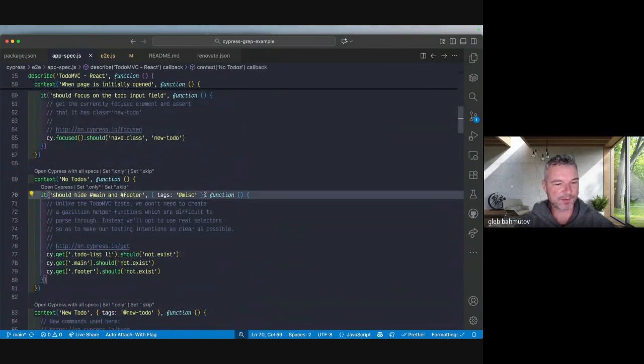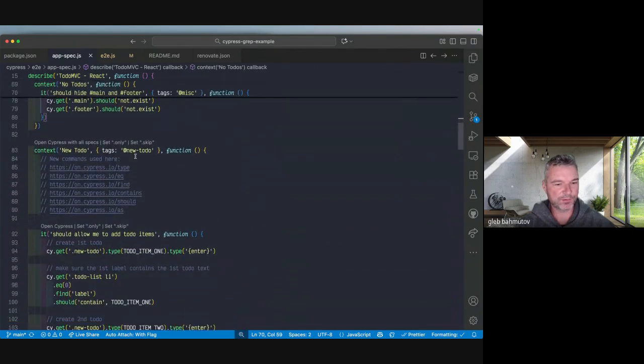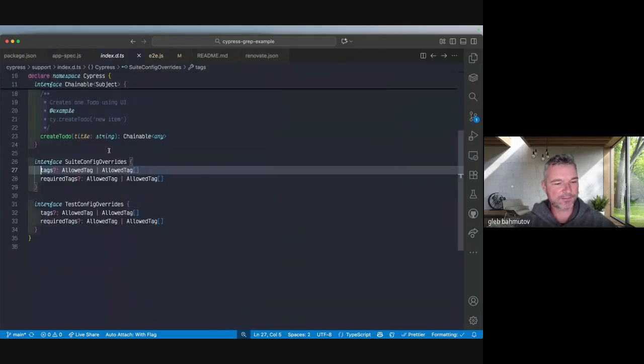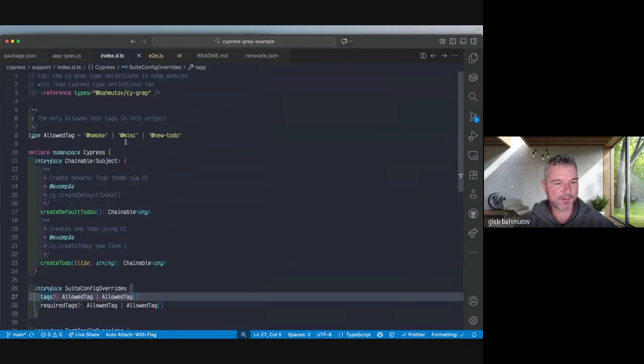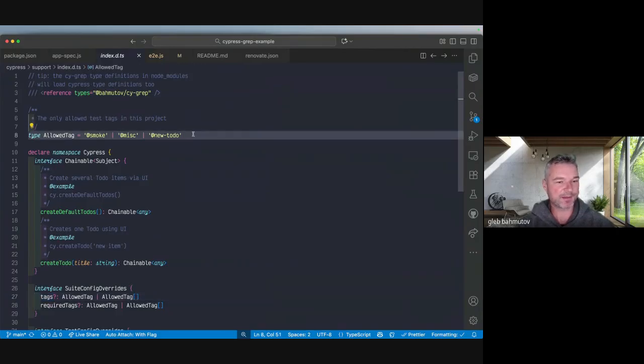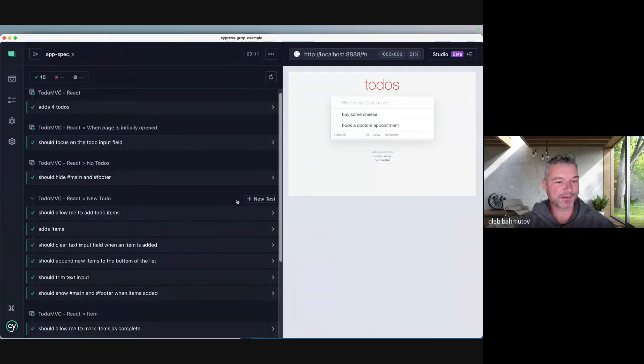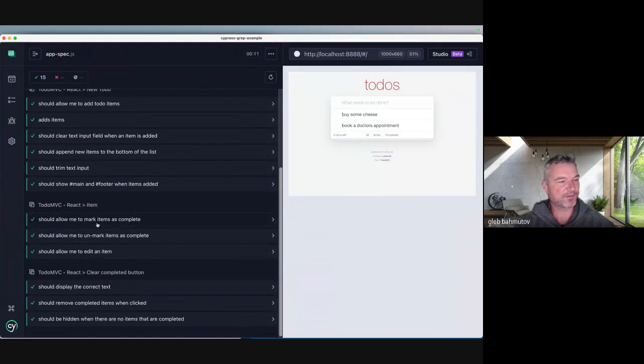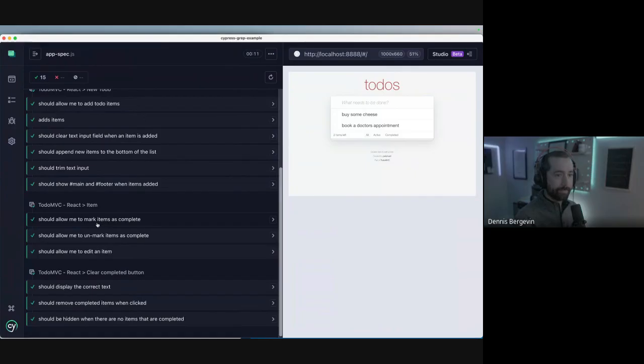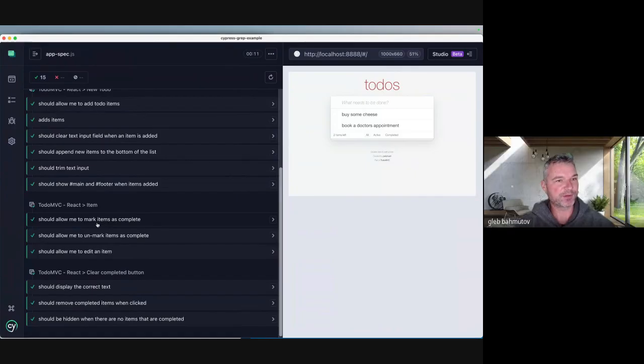In this case, I had smoke, I had new to do, and I actually have TypeScript that tells me which tags are allowed, so I don't accidentally add something that's not there. But even this one spec has some of them. Unfortunately, we don't see them right here. And anytime we open this file, we have to run all the tests, even if we're interested in running, let's say, this particular test, right? Yeah. So which plugin should we turn on first if we want to run just a single test or something?